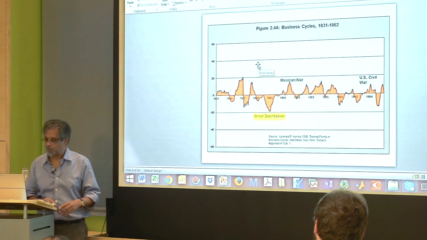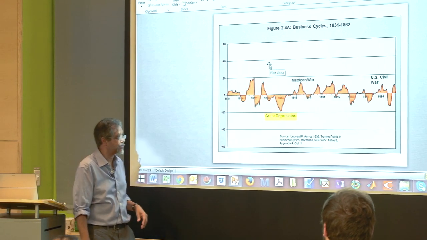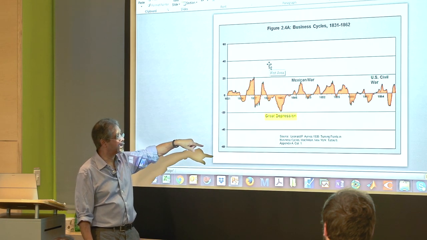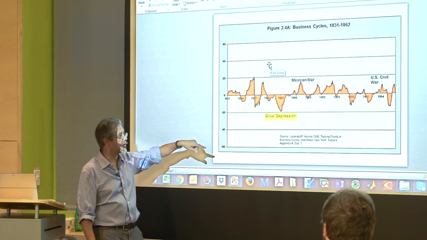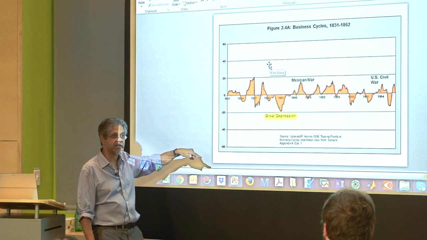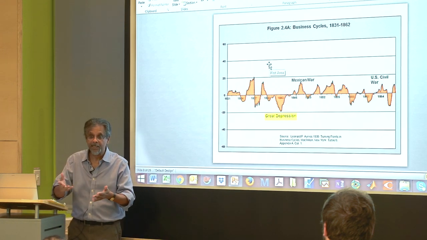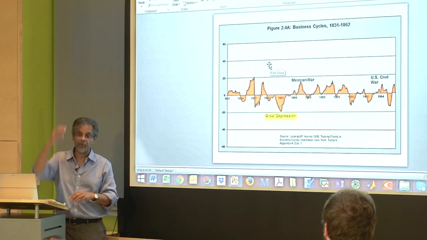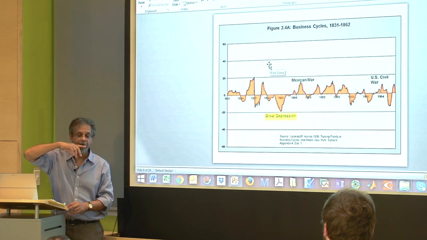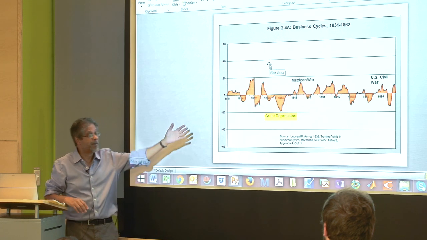This is from a very wonderful book called Turning Points in Business Cycles by Leonard Ayres, which is probably in your library. This comes from a bank that kept track of business cycles. Now, why should a bank care about business cycles? Because a bank lends you money and they want to know when it's going to come back. And if you are on the top of a thing going down, they want to know this. So they spend a lot of time and energy keeping track of where the economy is going. And this is their measure of the business cycle.